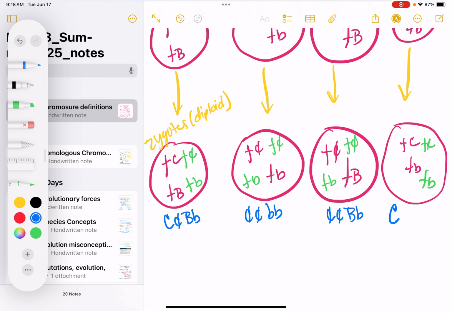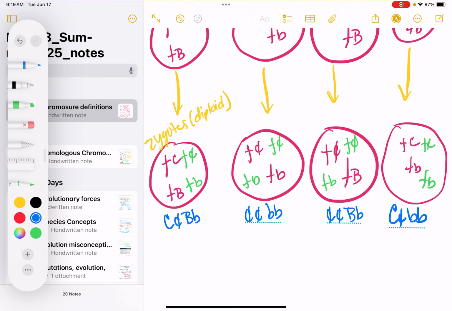And then the last one was big C, little b, little b. Okay, so these are all my different options for my zygotes to be made, okay? So here I've got 8 different options when mom was heterozygous for both genes and dad was heterozygous for one of the genes, okay? And we're gonna play next time, actually on Friday, with how these can be used in a Punnett square instead, okay?